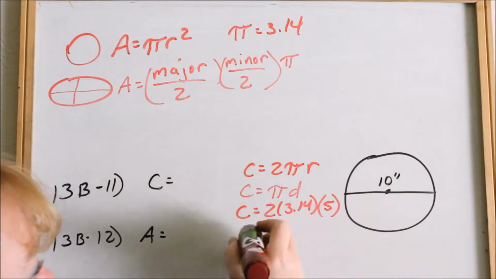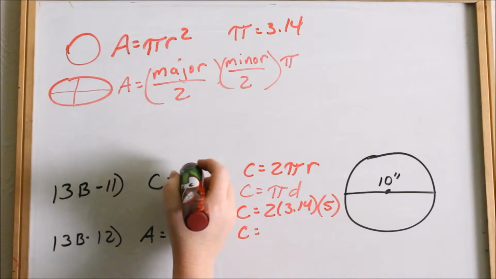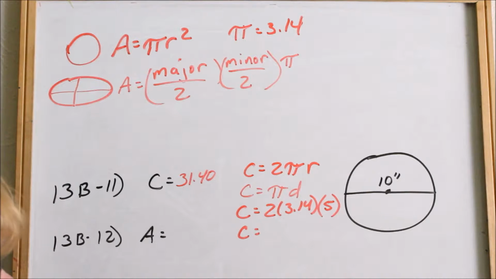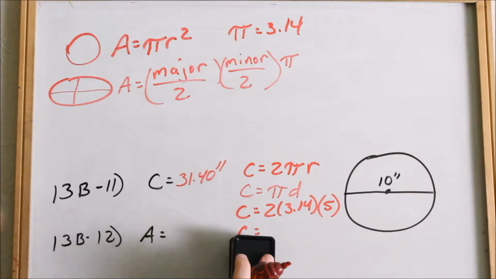And I'm dealing with inches, so I'm just going to do straight 3.14, not my pi button. So that would be 31.4, and circumference is just a length, it's just a distance, so that would just be inches, not square inches, square feet, or anything like that. It's not square units for circumference.